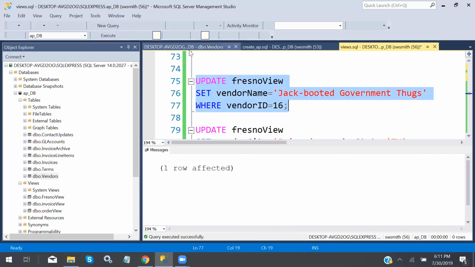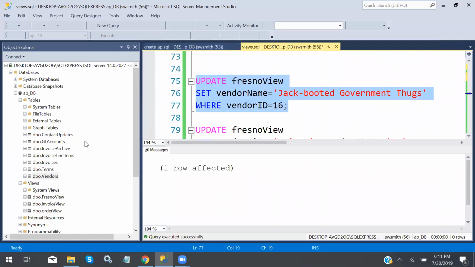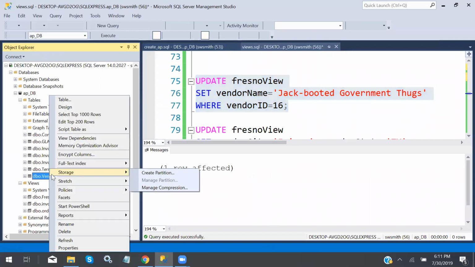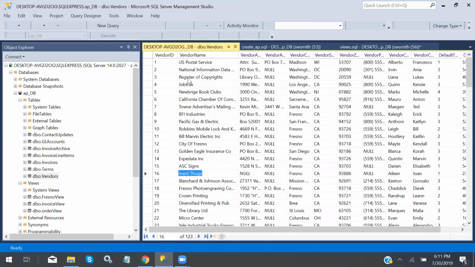Let me go back over here. I don't see it right now, but I think if I close it and open it again, edit top, and go down to 16 and look at it, notice that now the IRS has changed to jackbooted government thugs.